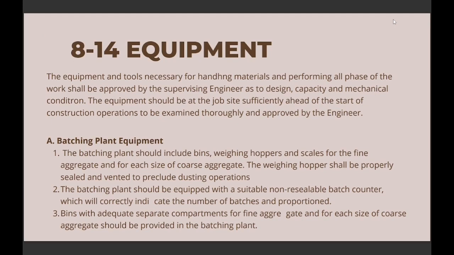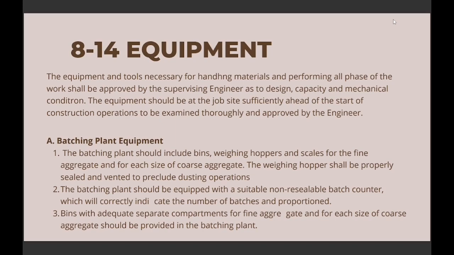Equipment. The equipment and tools necessary for handling materials and performing all the phases of work shall be approved by the supervising engineer as to design, capacity, and mechanical condition. The equipment should be at the job site sufficiently ahead of the start of construction operation to be examined thoroughly and approved by the engineer.